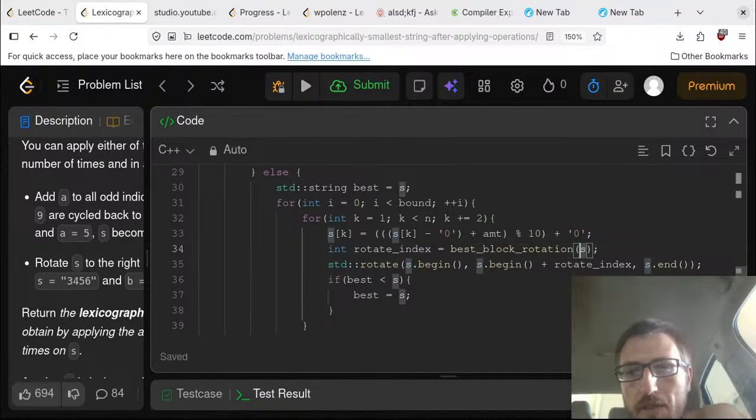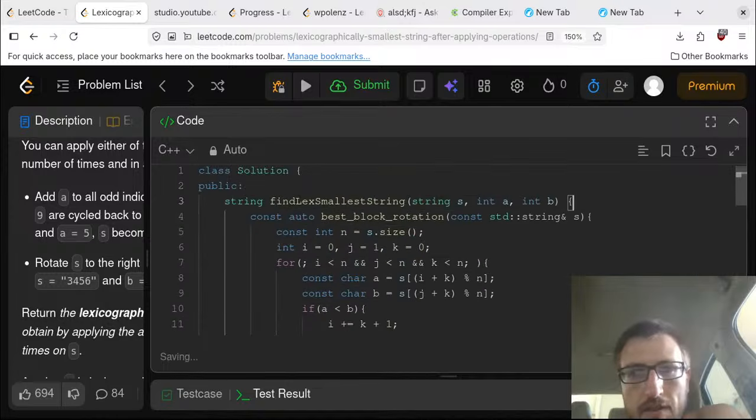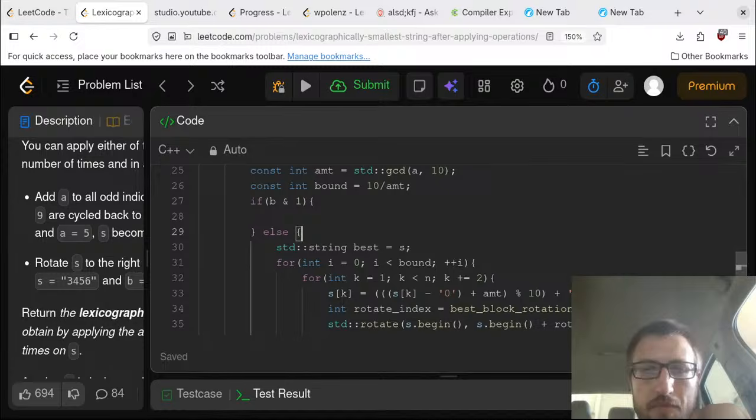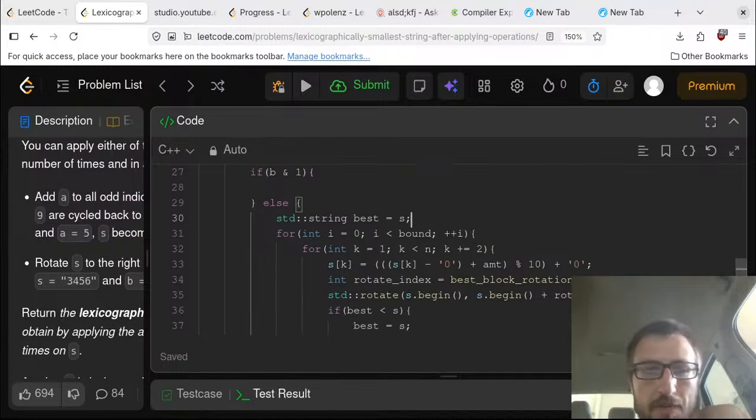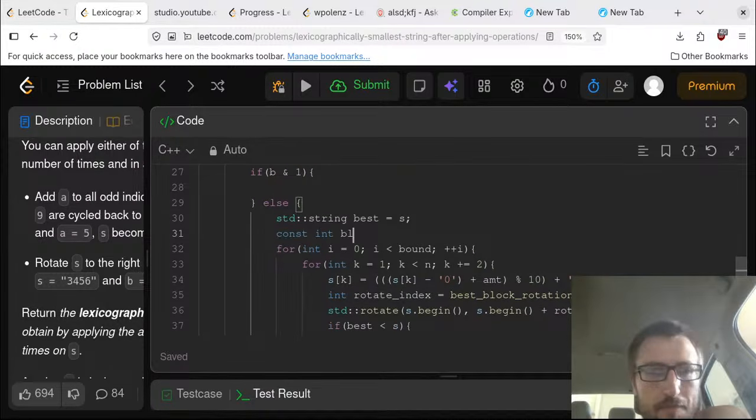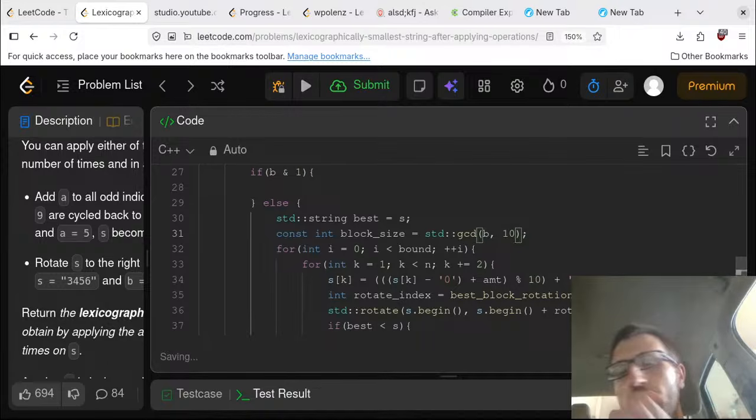This is going to have a block size. And that block size is going to be the GCD of B and N, where N is the size of the string.